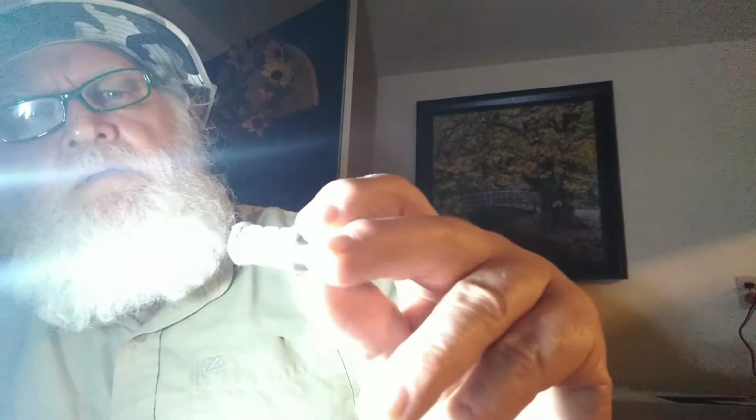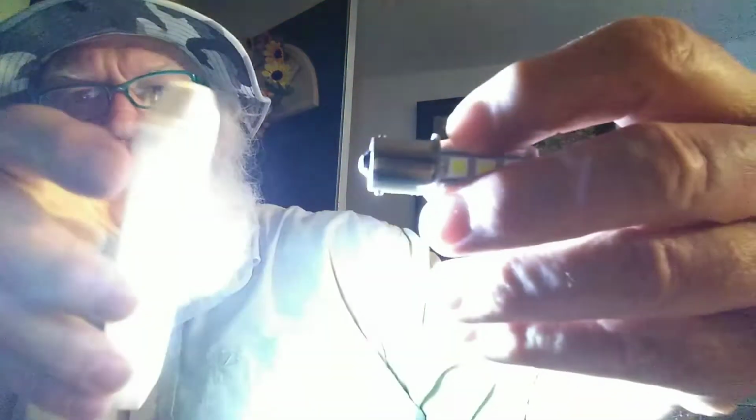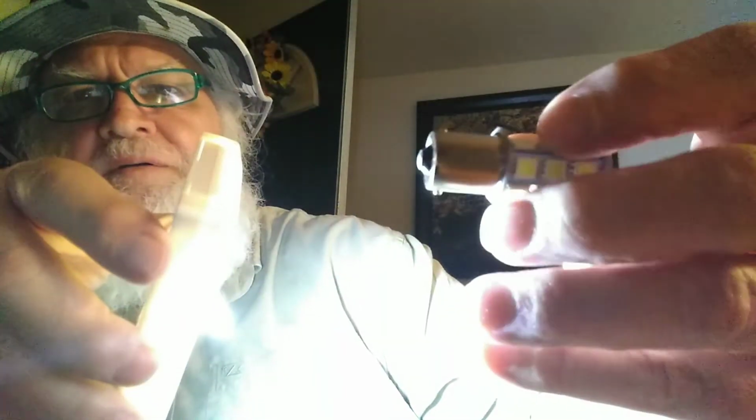Anyway, so there's 5 times 3, 15, that's 18. The little bulb is 12 volt. In other words, that's a turn signal light, marker light on a car. It's basically an 1156, although it's called a 1401 or something. When you see the two prongs that stick out there at the same height, that means it's just a 1156. If it's got a higher and lower one, then that's a higher and lower beam type thing.